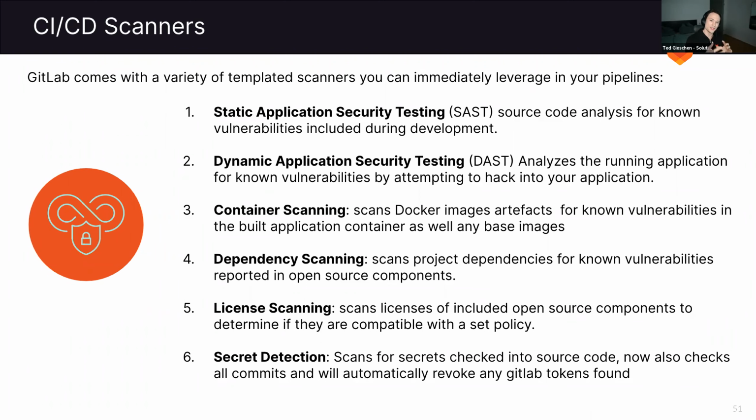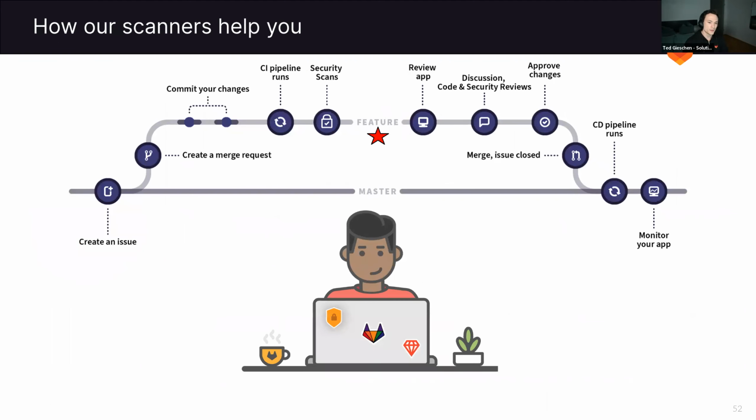But now, how do these scanners really fit into the bigger picture and help you reach your ideal software development lifecycle? To address this, let's review the developer's workflow with GitLab. Everything starts with a GitLab issue, which we can see over here on the left-hand side. The idea of an issue is just to track a piece of work that needs to be done. Now, our developer who wants to address this issue can create a merge request, which allows them to start working on that topic defined in the issue.